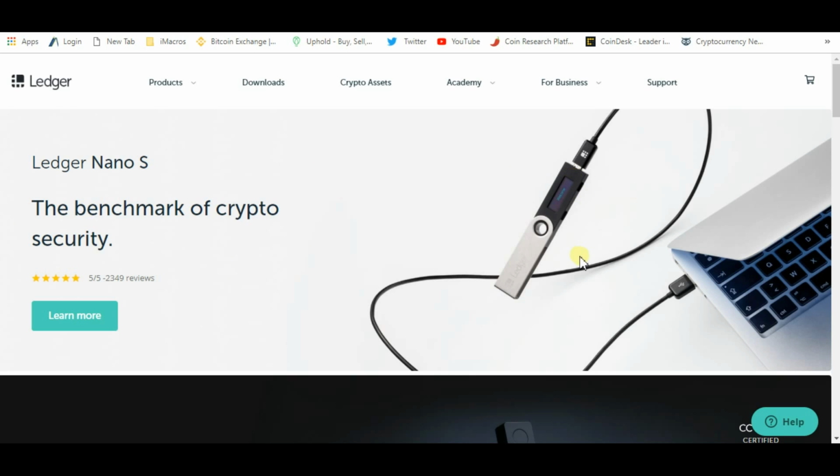And so these things you can get. I bought one myself the other day. The Ledger Nano S's are like $59 now. And then you can get the Ledger Nano X, which is Bluetooth enabled as well. That's more expensive, like $100. But you can get either one. And the Nano S, they sell various colors as well, like orange or green and that type of thing.